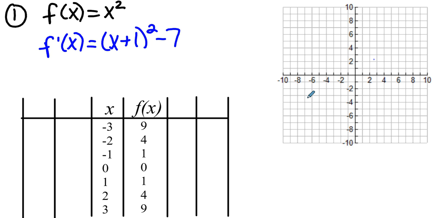So let's think about this. How many transformations do you see in the new function compared to the old? Well, I see two differences. I see this plus 1 and I see this minus 7. So there are two transformations happening. What's the first transformation that's happening? Well, the plus 1. And so what is that plus 1 telling us? Well, it's telling us that we have a horizontal shift. In which way are we shifting? Because it's plus, we know we're going to the left 1 unit.